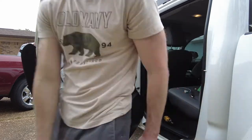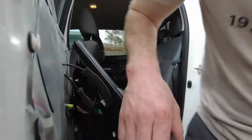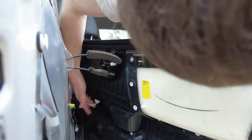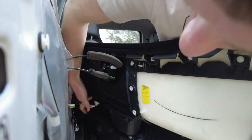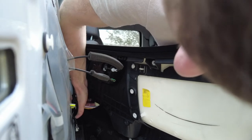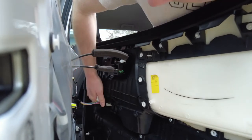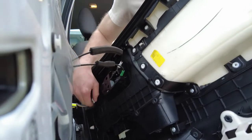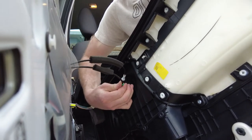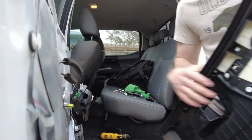Now it's free. Right underneath here, bring your thumb all the way to the back — to the furthest side facing the front of the vehicle. There's a tab. Push that tab in and then wiggle, and it comes out. For this guy you can go ahead and just wiggle it out as well — there's nothing holding it in. And now your door panel is free.